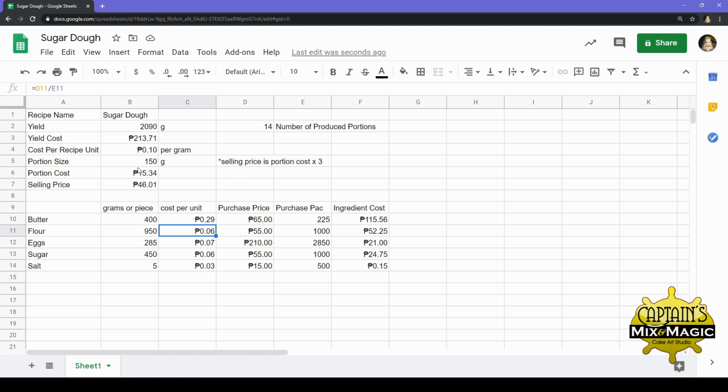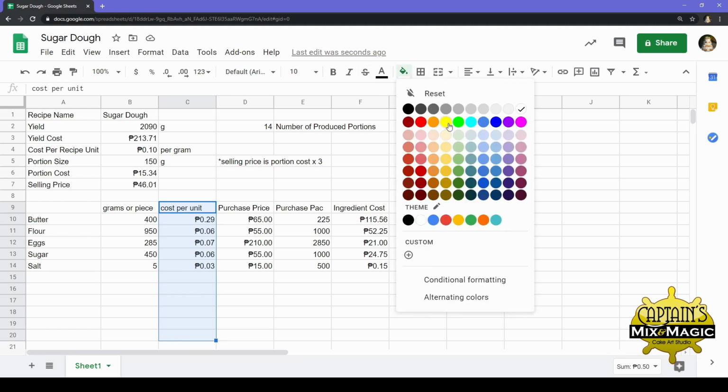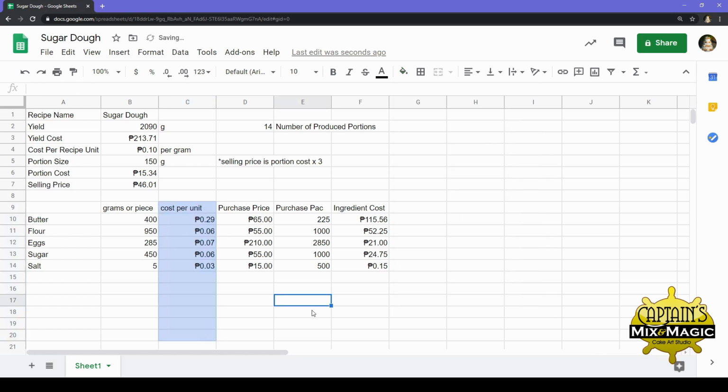Okay? So, lagyan ko ng highlight yung mga items na hindi mo pwedeng palitan. Yan. Yung mga formula. Ito, para hindi masyadong sakit sa mata.